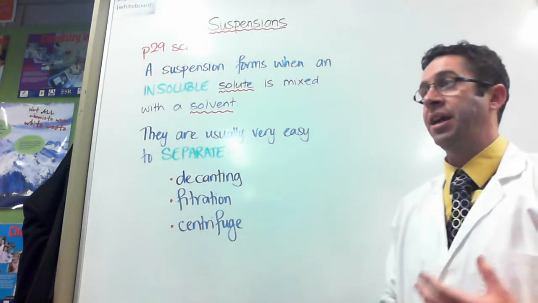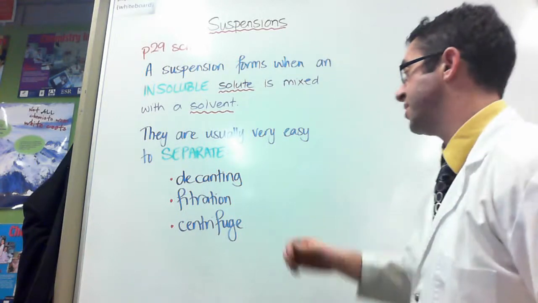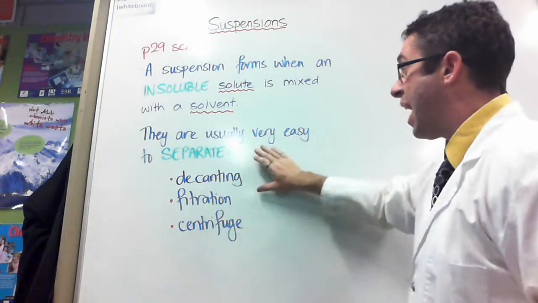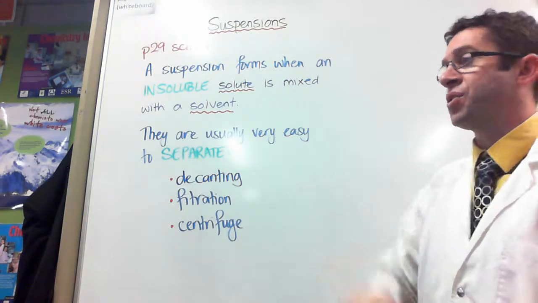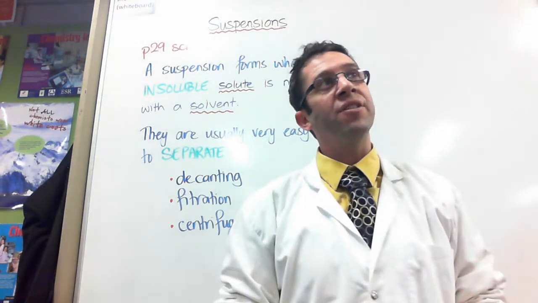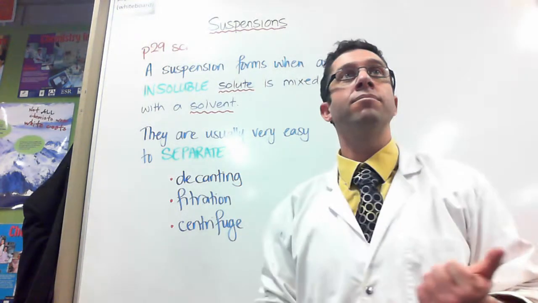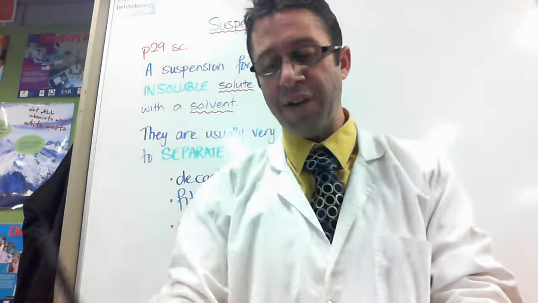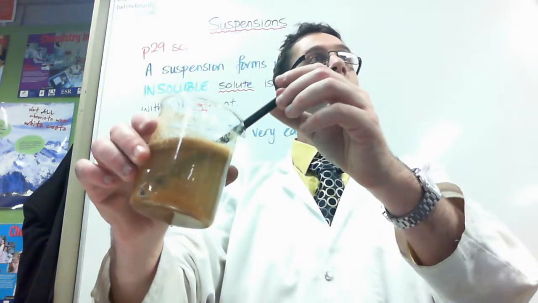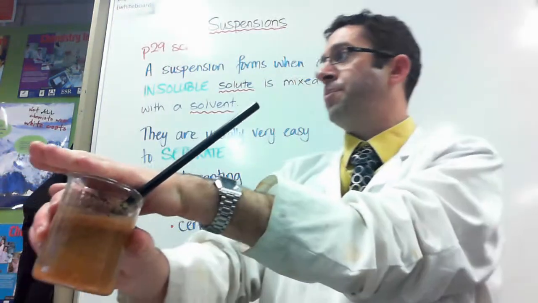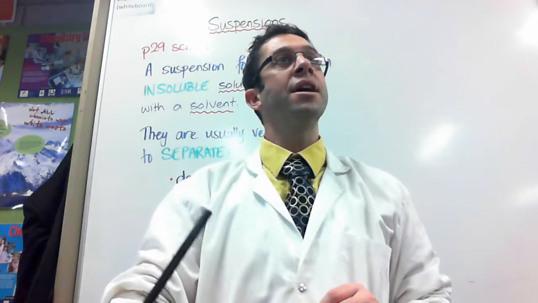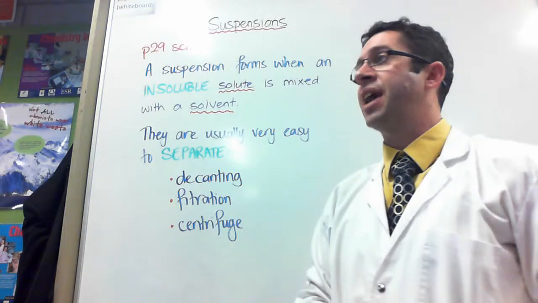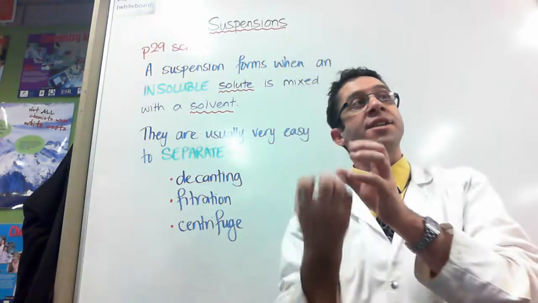Our most common way in year 9, 10, and actually even as far as 11, and sometimes year 12, is filtration. And that's what I'm going to show you shortly. But the other one that's probably the most common in your everyday life is called decanting. And that's something that you guys probably do whenever you make pasta, whenever you have to boil potatoes or peas or anything like that. It's where you carefully pour the liquid off the top. And then you might put something in the way to be a barrier while you pour the last of the water out. So that first step where you're carefully pouring the water out into the sink or whatever is called decanting.